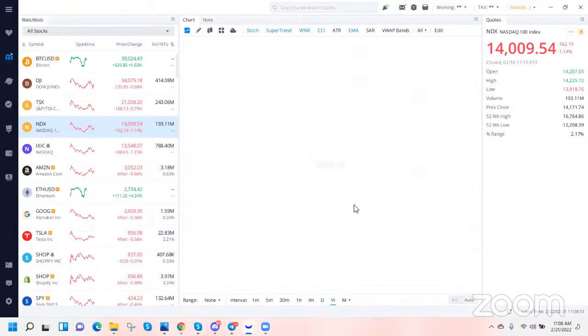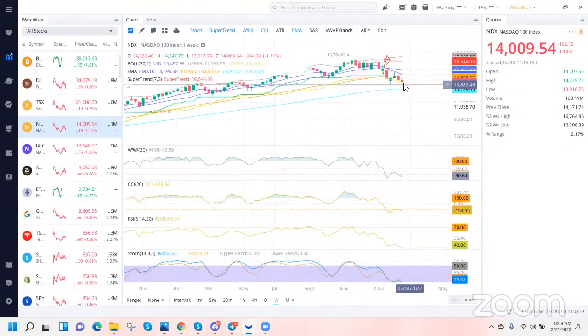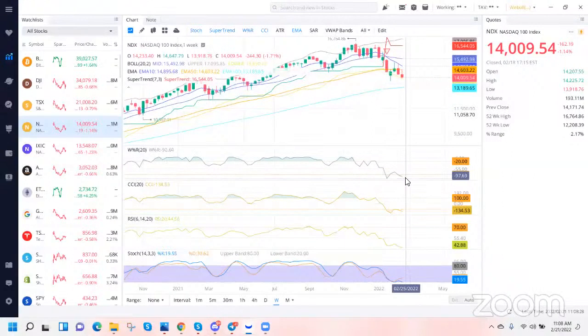If you look at the weekly chart, the last candle is touching the lower Bollinger Band, but the lower Bollinger Band is still downwards. Although indicators are in the oversold region, if there's some news in Europe which is not in favor of the markets, then it could drop a little further. But further during the week, we can also expect a reversal, probably mid-week or towards the end of the week.